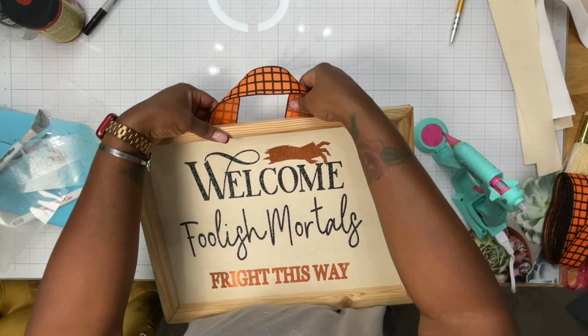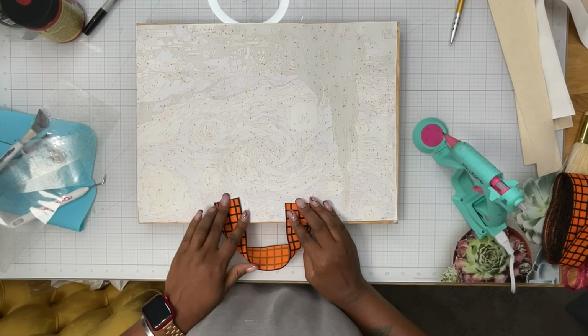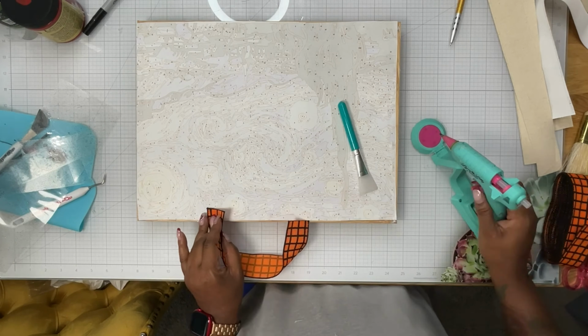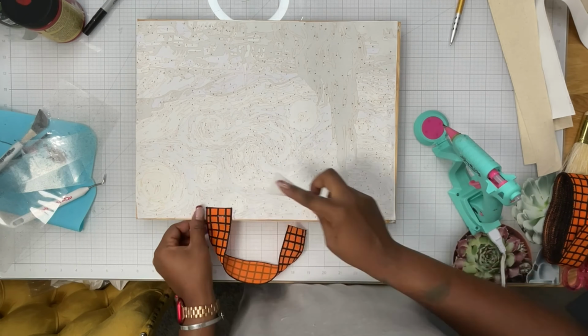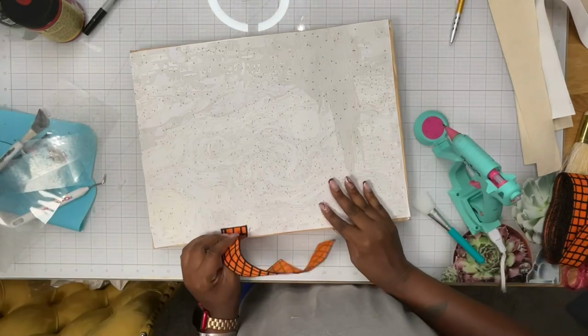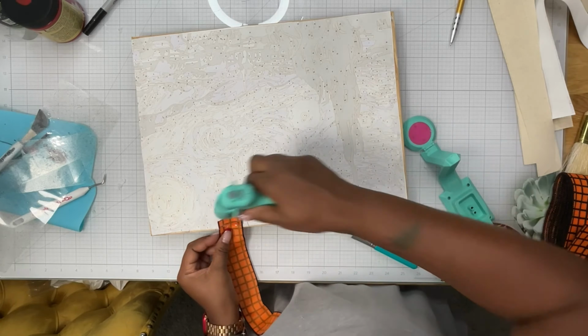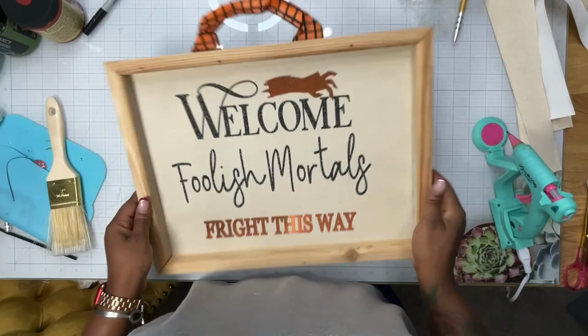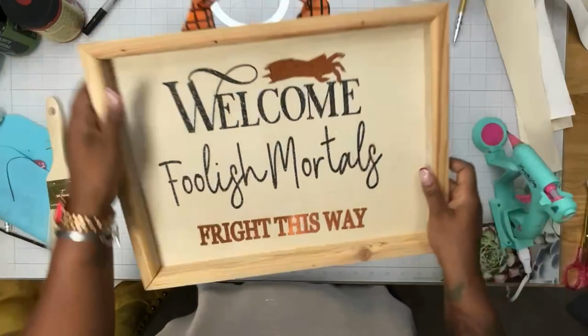So anywho, I had this ribbon still out, so I'm going to just put that on there. And then I realized, yeah, what you doing there, girl? Look at this. And yeah, that's not going to go right there. So I did catch it in time for y'all. And I did end up putting the hanger thing back on there just in case I decide not to like that ribbon anymore. So that is it.